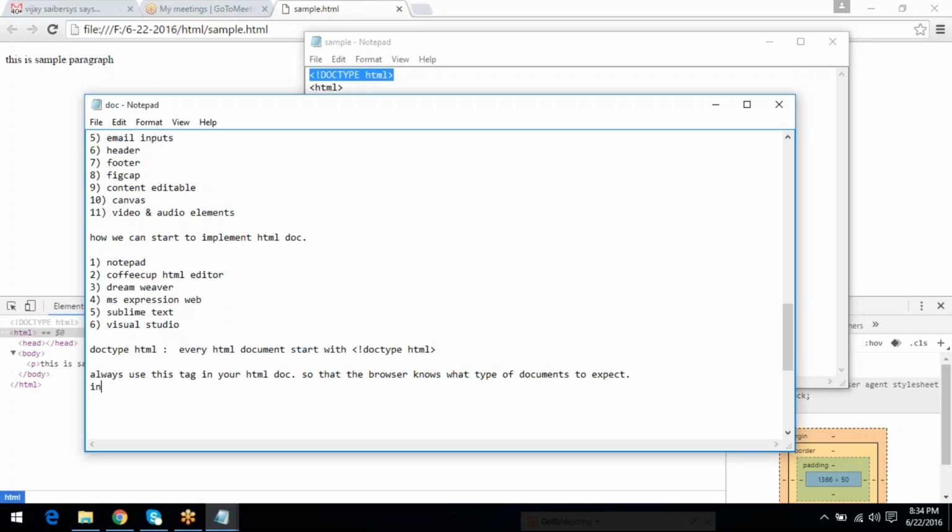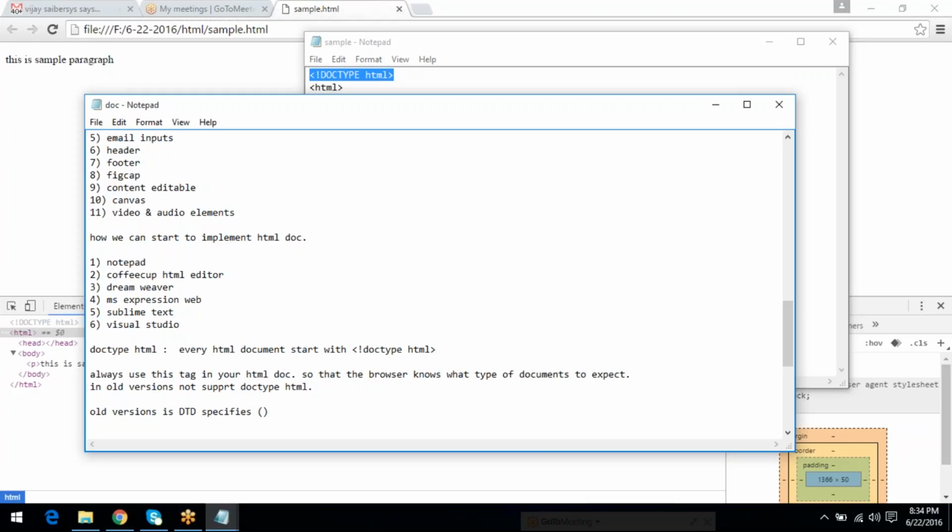In old versions there is no doctype HTML tag. Old versions do not support doctype HTML, because old versions specify a DTD.